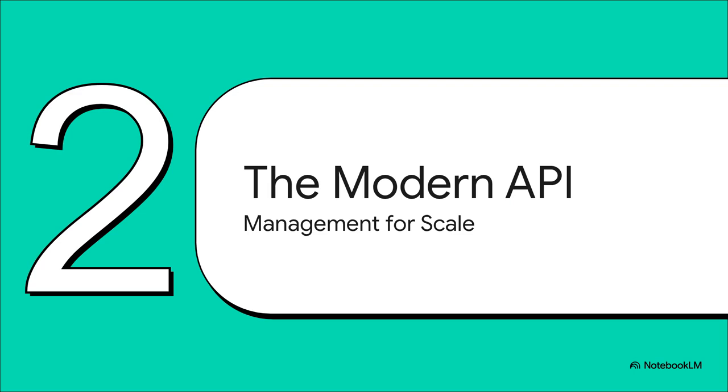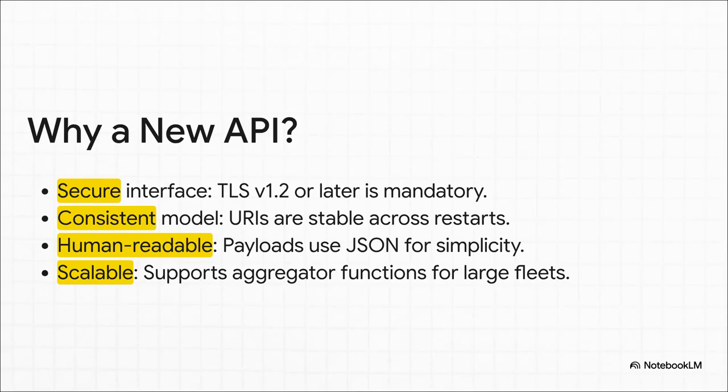Now, what's really fascinating here is why this change was so desperately needed. Why did the whole industry have to come together and build a brand new standard from scratch? The answer, in short, is the modern cloud-scale data center. We hit a point where we needed to automate everything. We also needed it to be secure by default, which is why Redfish makes modern TLS encryption mandatory. That's the same security, by the way, that protects your credit card info when you shop online. And absolutely crucially, we needed a consistent data model, so a script written for one vendor's server would just work on another's. Redfish delivers on all of this.